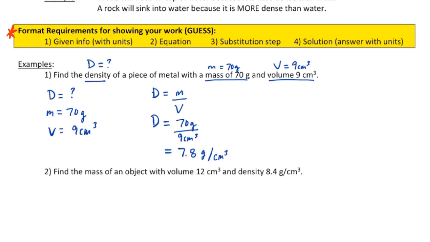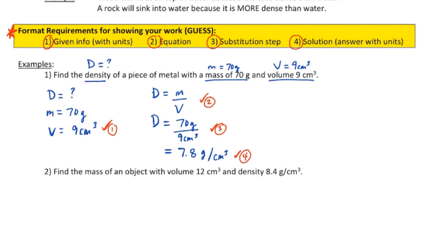So here's how you're getting your marks. You have to have the given, there's your first mark. Second mark was from giving me the equation. The third mark was the substitution step. And the fourth mark was your final answer or your solution with units. Okay? So there's 1, 2, 3, 4. And if you can do all 4 of those parts, you're going to get 100%.